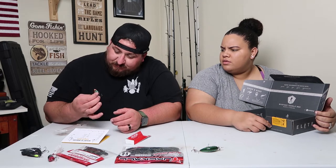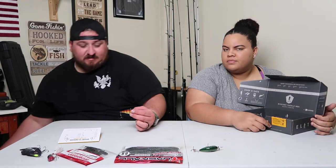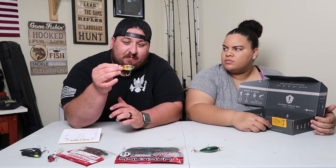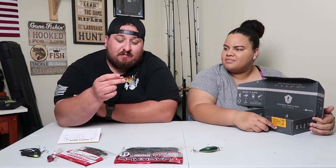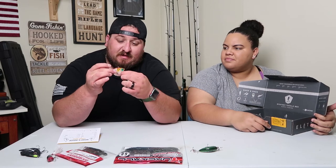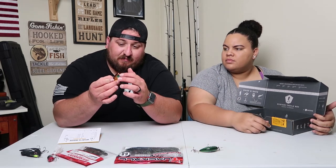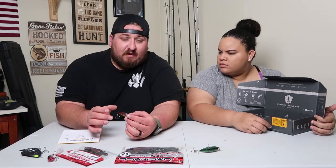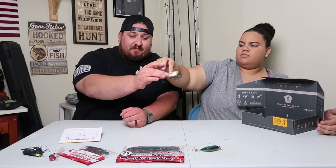Ooh, pretty. Wow, this thing is really cool. You guys will see it up close in a second. If you can see it from that far away, it's kind of got a bluegill look to it. Not so much bluegill, but it's got the same pattern, a bluegill panfish design. It's got the blue in the front up here by the gills, stripes along the back, nice big eyes, stripes along the sides, and that little orange flare on the tip up here. It's actually ribbed and it's not flat, like how most crankbaits are. It's actually got a little contour to it, which is supposed to give it a different kind of motion under the water.